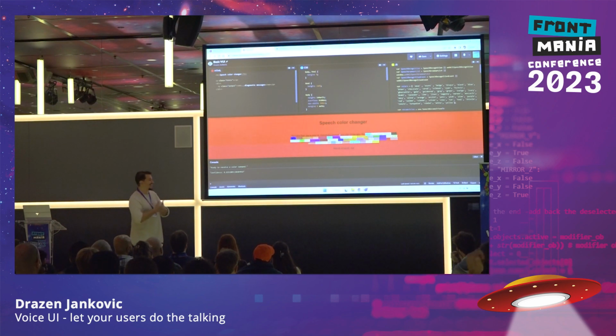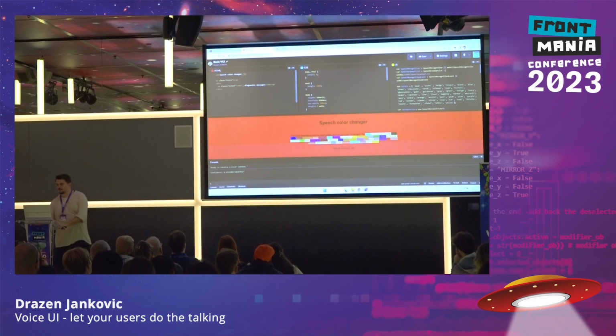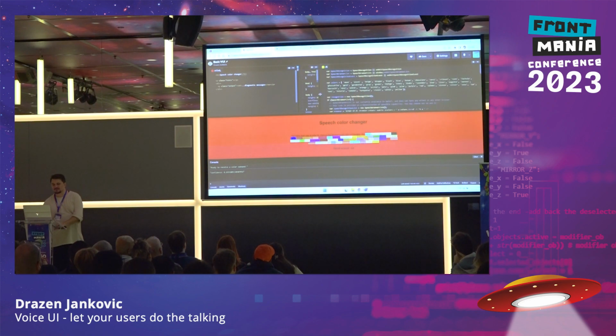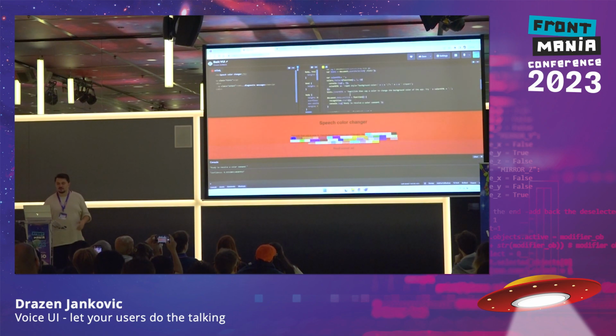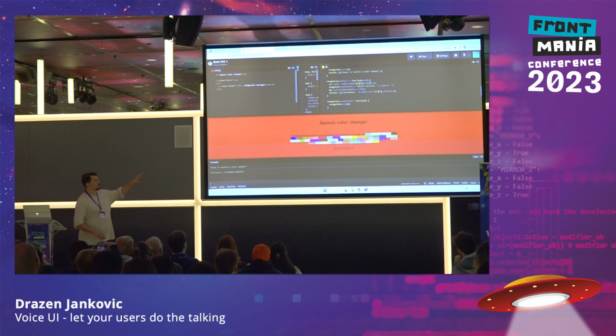Working example, yes. Basically what we did is what I said, if we take a look at the JavaScript, it's the same as a moment ago. We just go over the grammar list that we provided with all of the colors. And then once a color has been found in what I said, read out the transcript, which you can find here. Once that has been read out, apply whatever is there. And you can then set up things like recognition error. What if I didn't recognize anything? What if somebody just kept talking and there's now a full sentence? You can pick up all of those from those events as well.